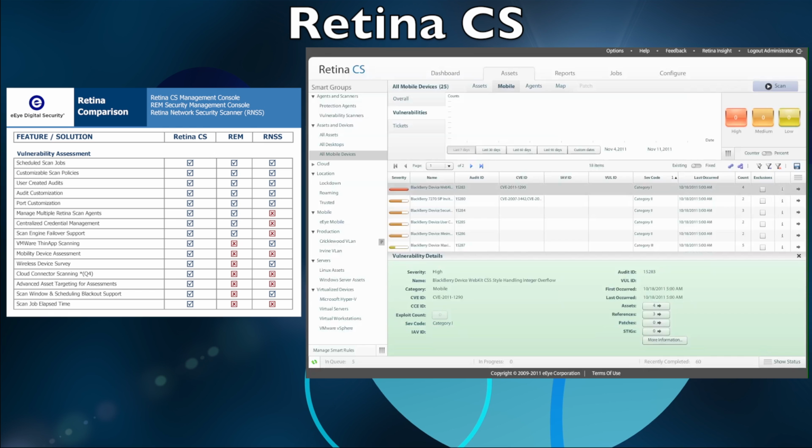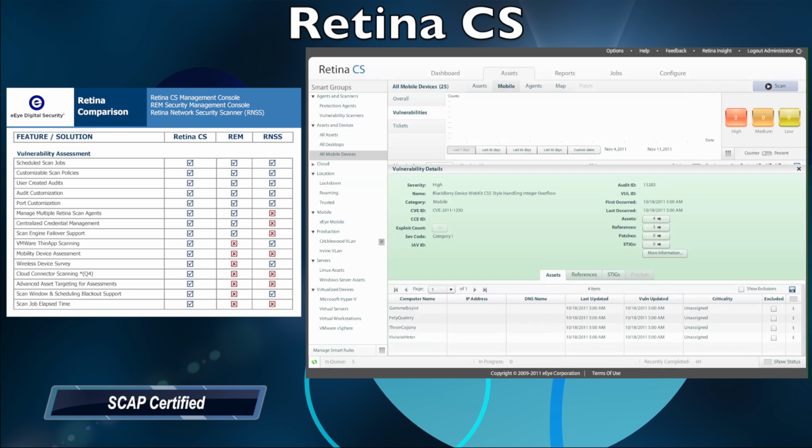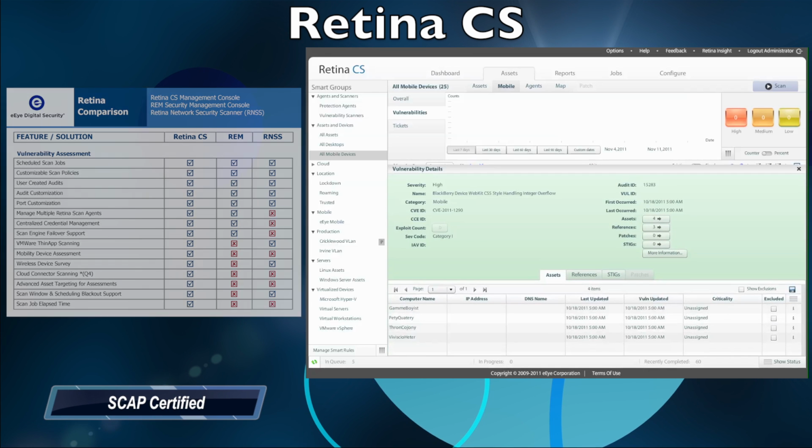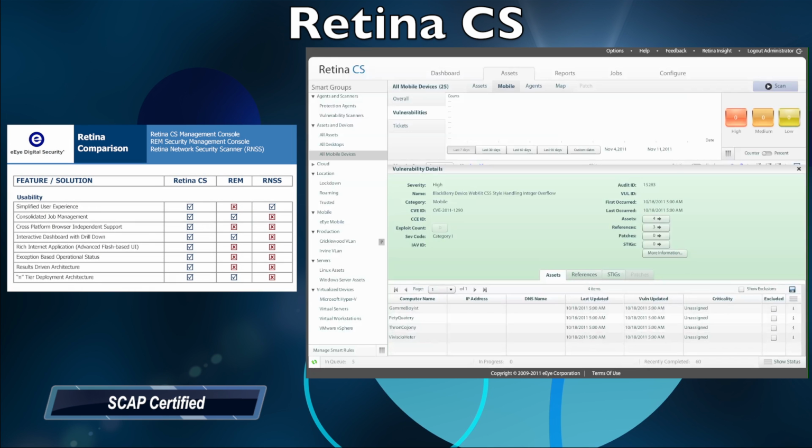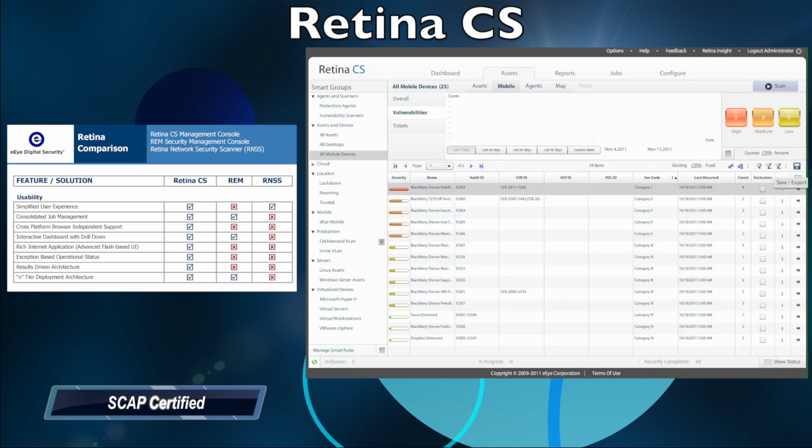Using the same drill-down techniques, we can look at all of the assets that are affected by the critical vulnerabilities, including this one that is a severity 1. Using similar techniques to the IAVA reporting, mobility reports will tell you how to properly mitigate the risks on those devices.